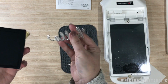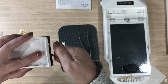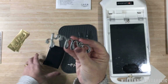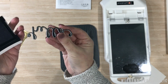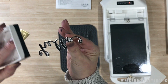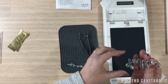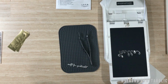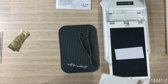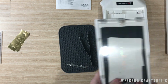This can get quite messy. I'm just applying it directly on the hot foil like this, being careful trying not to touch it. And of course any ink is fine because we're not applying any heat. So I'm going to put that in now. And then I'm going to get some cardstock to apply over it.